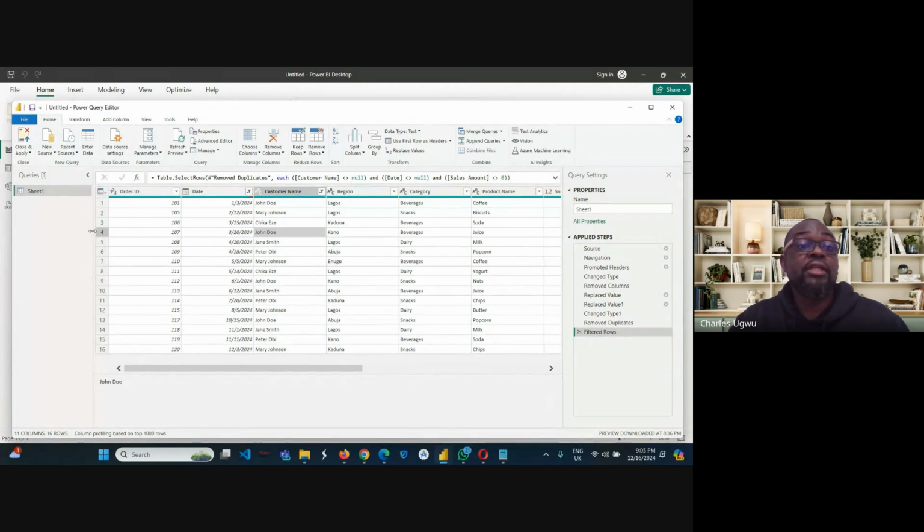So for me, the data set is clean enough now. We have transformed this data set to a stage where we can start visualizing it. But if we just close this, all the work we've done on this data set is not going to reflect in the main data set.